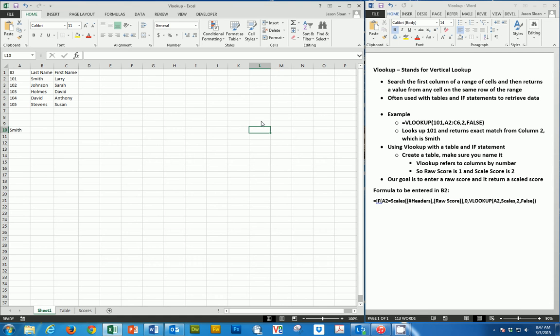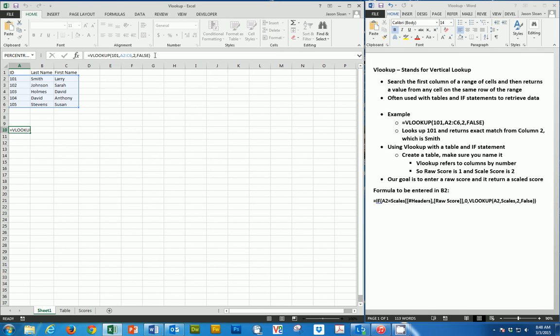What that means is that when you use the VLOOKUP formula, you can search by, for example, one of these ID numbers, and it will return data along this same row. To give you an example, here you'll see I've got a formula equals VLOOKUP. So I'm searching for 101 and I'm searching from A2 to C6, so that is my range of cells. The column index number is 2, so I want column B, and VLOOKUP labels them 1, 2, 3, so B would be 2. And then the range lookup I have is FALSE, which means I want the exact match.